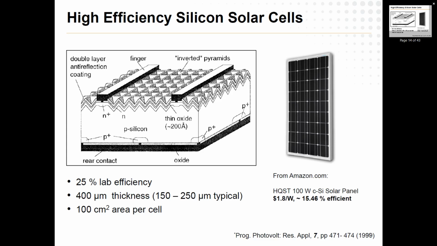So this guy came in at about 25%. If you were to go look through the literature today, I'd be very impressed if there's anything more than like 26 or 27. But it makes kind of a nice benchmark to say, what are all the things you have to do in order to maximize your solar cell efficiency? So first and foremost, you have the same outline, and here's just this lump of silicon, and there's a PN junction here, and you got your top and bottom contacts.